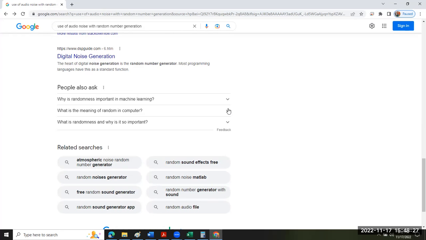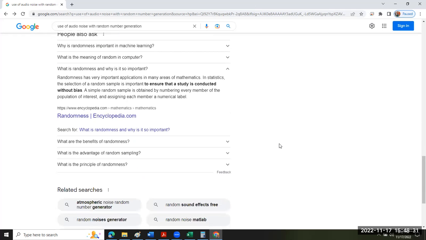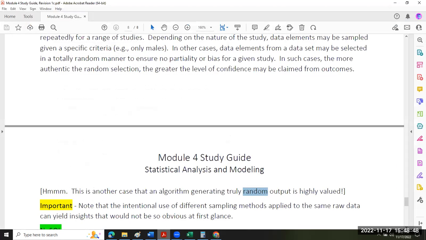Okay. So whenever you're performing statistical calculations and you want to use different samples and you want to run different trials, you just get better outcomes. So that was something I wanted to explain a little further in our study guide.